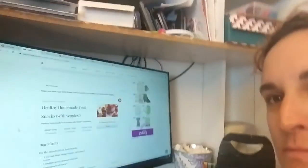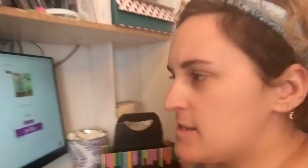I'm on dessertfortwo.com, healthy homemade fruit snacks, so I'll link that below. I just found it on Pinterest, so I'm skipping all the blog stuff. We're making a mango carrot and strawberry beetroot snack, so it sneaks in a little bit of vegetables in there. So we'll see how that goes.